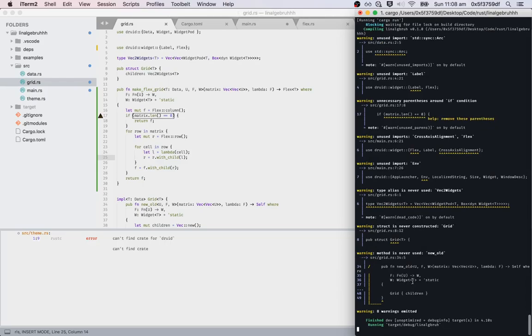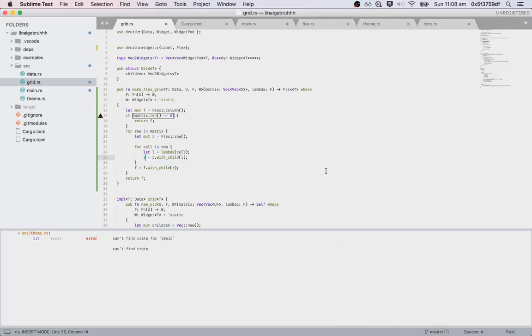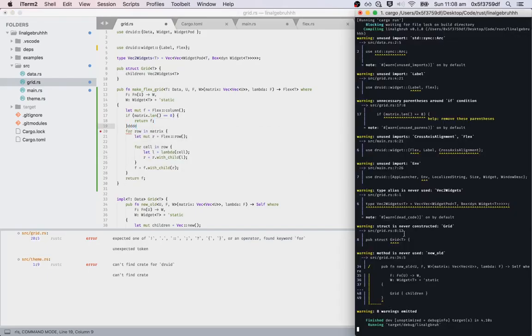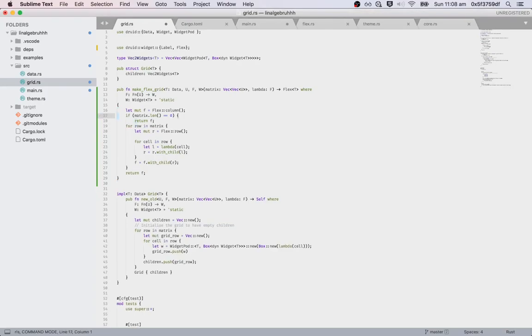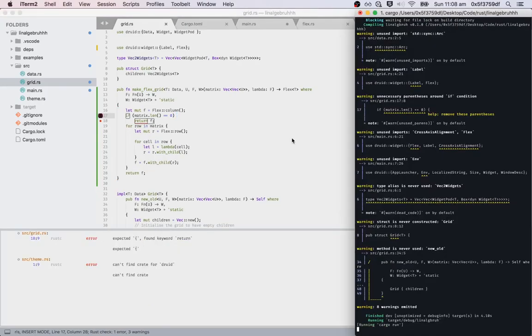I really want to suppress some of these. Remove parentheses. No parentheses. Did it say that? Where does it say that? Up. Oh yeah, this. Working out how to read that more effectively.